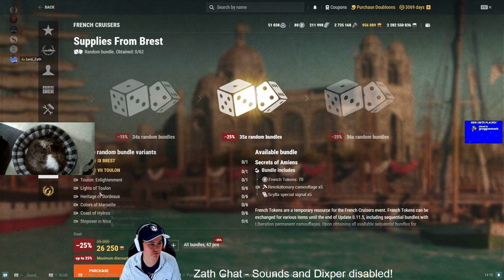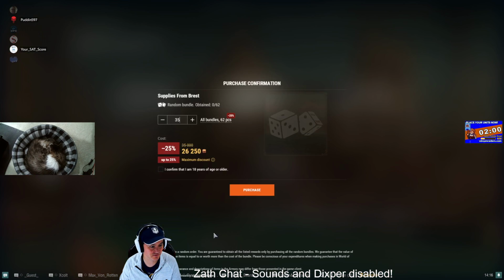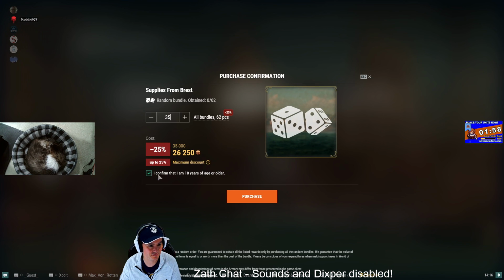I'm kind of tempted to try this. Should I try this, chat? What do you guys think? Should I give it a shot? For science? I mean, you've got a million doubloons. You can get it in either way. I would normally vote no, because you're just going to get the stuff free in a couple weeks, really.